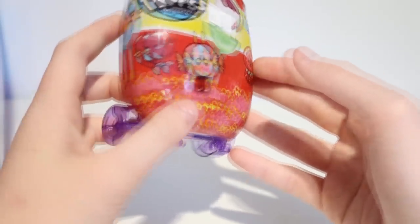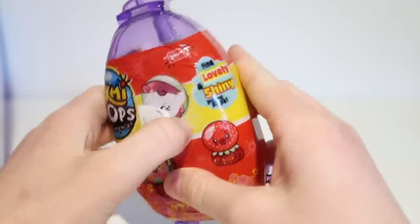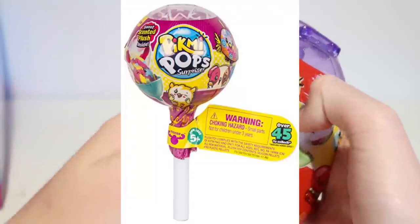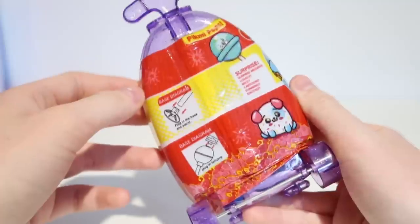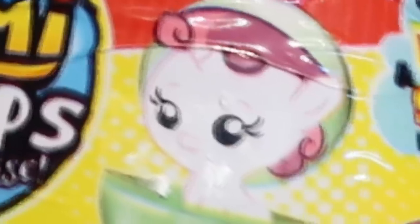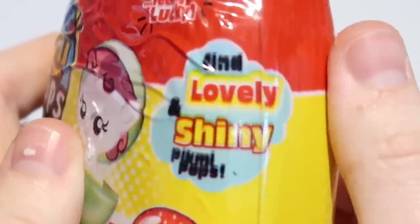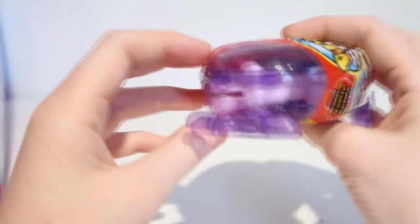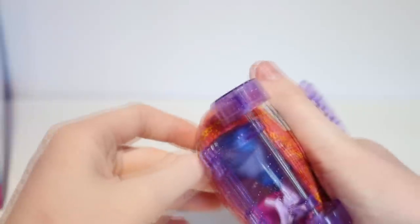This next one is interesting because it mixes quite a lot of different fake things. It says it's a Pick Me Pop — I'm pretty sure those are little plushies that come out of lollipop-shaped things — but this is in the shape of a suitcase. It even has the instructions of a Pick Me Pop on the back. It also has a pony on it. There's just a random baby pony in it and these characters — it says 'find lovely and shiny Pick Me Pops.' This is so weird, but inside is something pretty amazing.